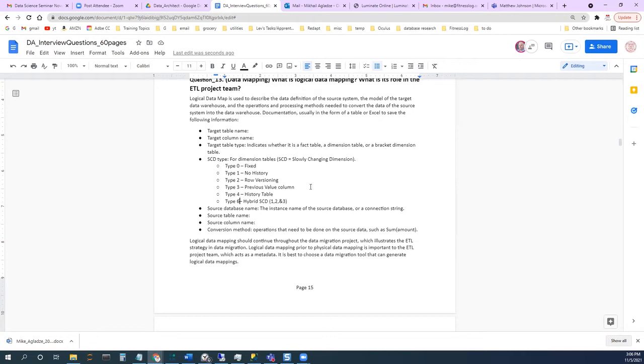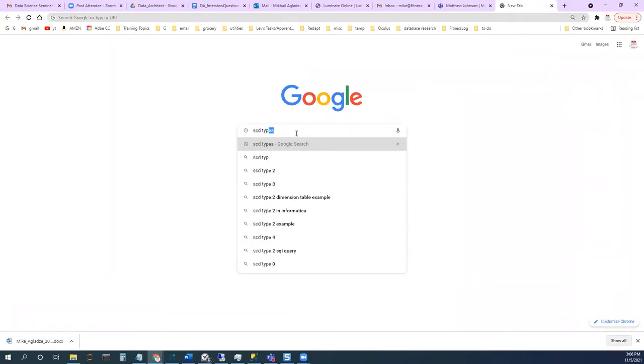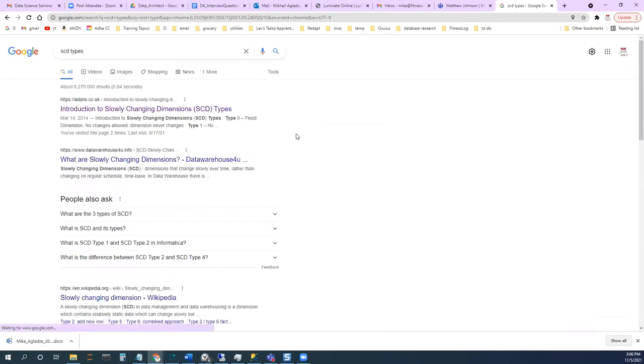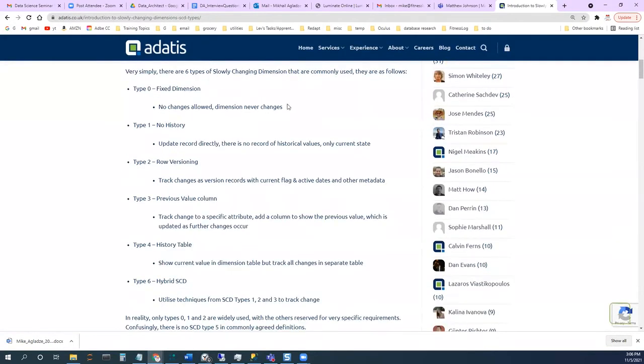Mike, can you please just Google SCD types? Maybe data warehouse SCD types. You will see different definitions on different sites, but I'd say the same thing: 0, 1, 2, 3, 4, and then 6.